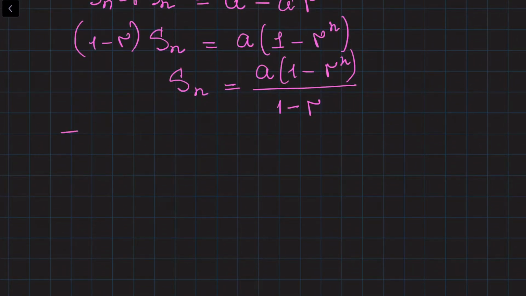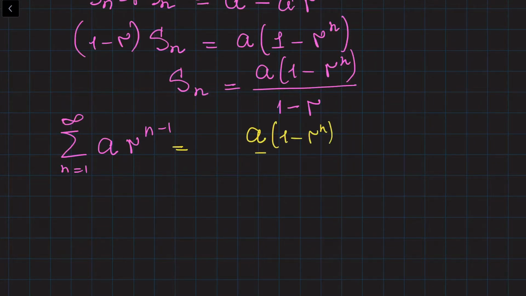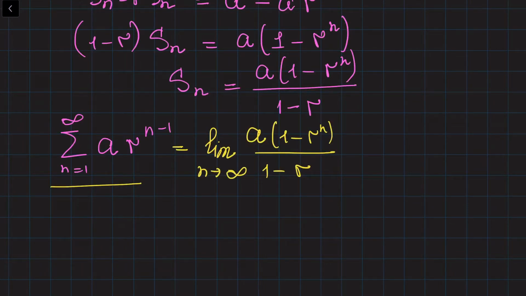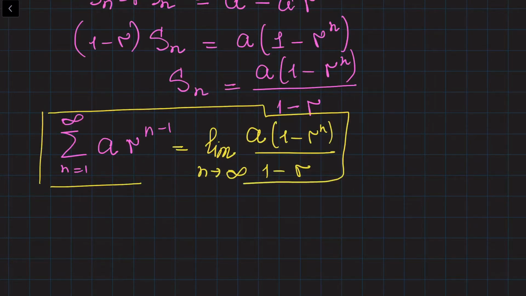And in general, this is the partial sum. So if you write down the geometric series in this form, a times r to the power of n minus 1, when n goes from 1 to infinity, right? So its partial sum is going to be equal to a times 1 minus r to the n divided by 1 minus r. But this is just the sum of the first n terms, while here on the left hand side we have the sum of all the infinitely many terms, right? So that is why we have to find its limit when n goes to infinity, right?